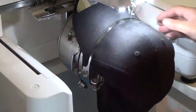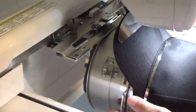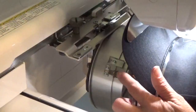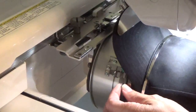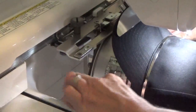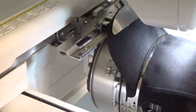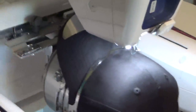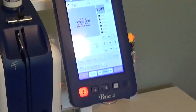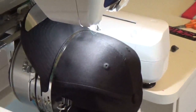Okay? Now, it's not ready, but let me get you on the side. What you do here is the same thing you did before. The little tiny square hole aligns with the little roller. So you get it on there, line that one up, and if this one's lined up, the other one's going to be lined up. You use the little tabs on the side, and you just pop it in. Pop it in, okay? Now, the hat's ready. I've already got my embroidery set up there, and I'm going to click embroidery, and let's see if this thing works.